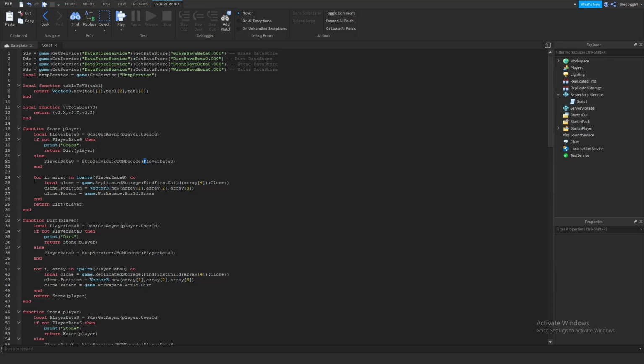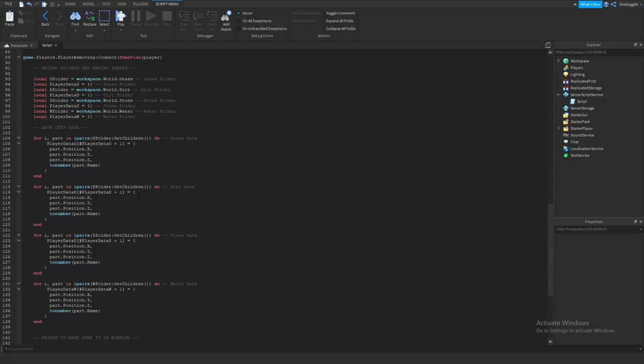So now we have a for loop. This is for however many items you have in this. So for i in array, so your array would be this, which is why this is here. I don't think we need ipairs, but I think we do need the index for this. So we have local clone, which is game.ReplicatedStorage:FindFirstChild(array). So it's pretty much this thing. So the array, so the amount, and then for, let me double check what that was. 1, 2, 3, 4. That is this number.